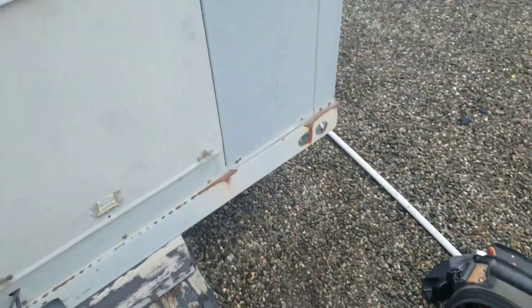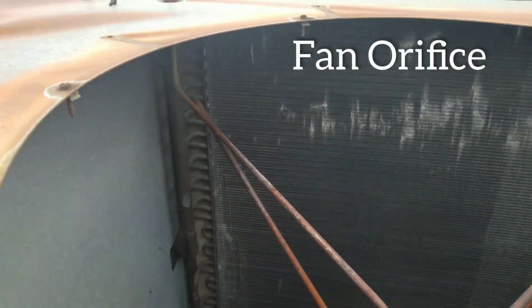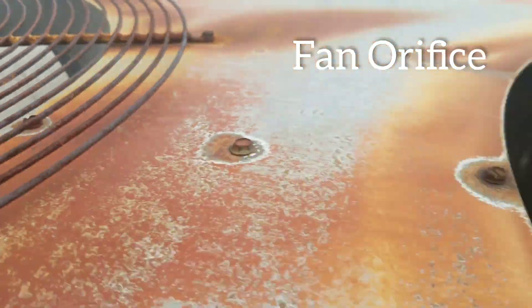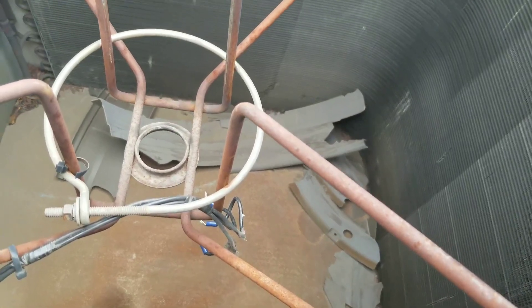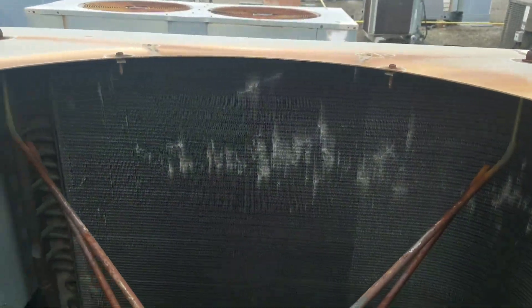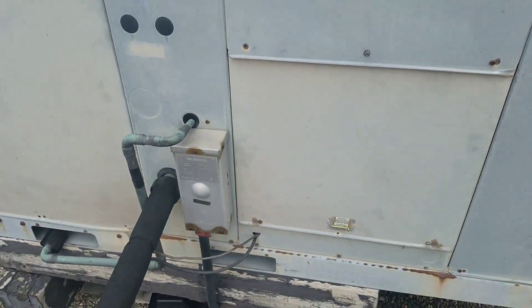I have the fan out, but the plastic shroud that York is actually calling an orifice, like you can see on that one there, is down and broken into a bunch of pieces. This could affect airflow potentially, not having this. We could probably build one out of sheet metal or something like that, but this unit is supposed to be replaced very soon, and we're doing this job as economical as possible.